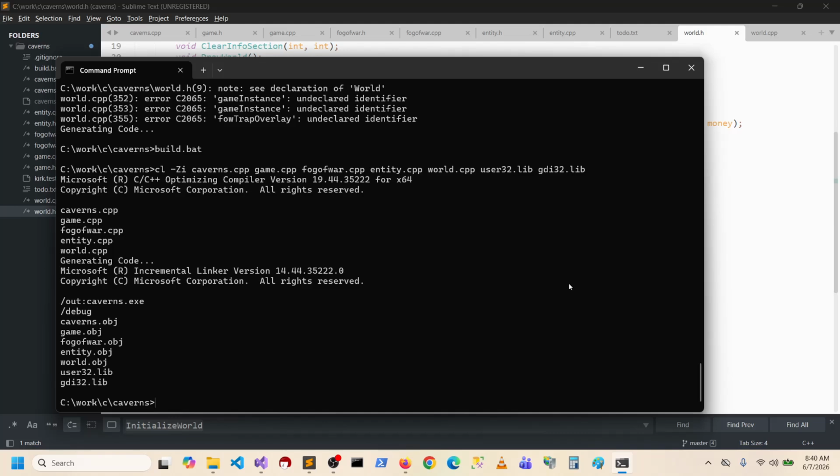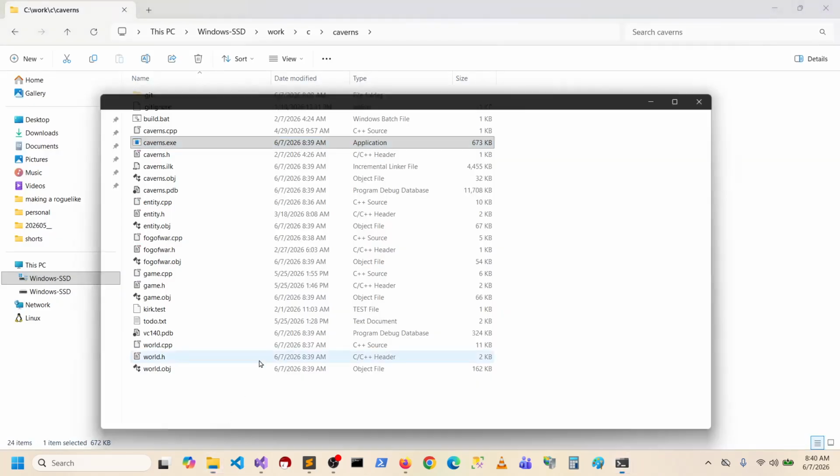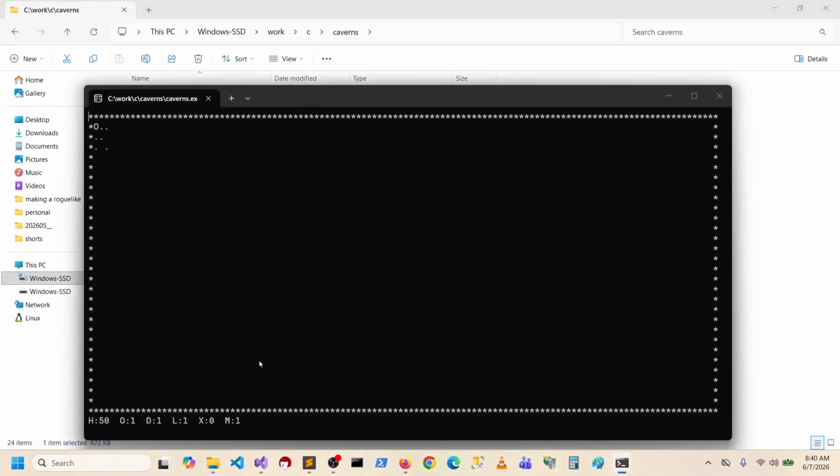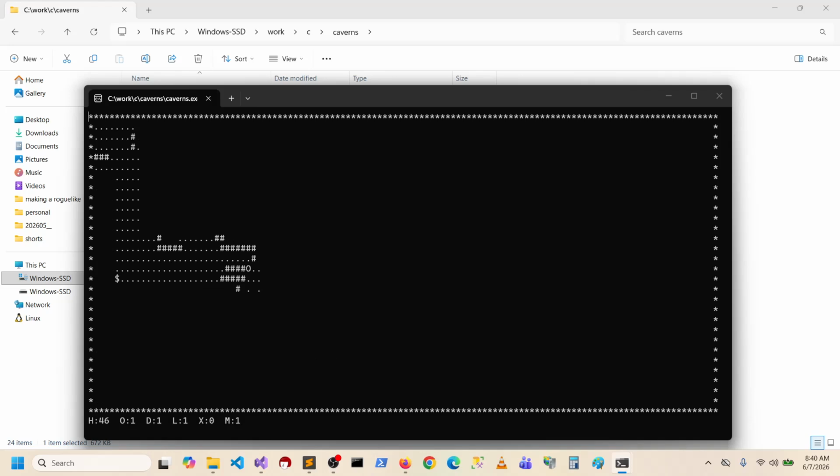Let's see if we bomb out. Traps. Is there any traps in here? Yes, we have one here. Hide that. There. You hit a trap. Blah, blah.